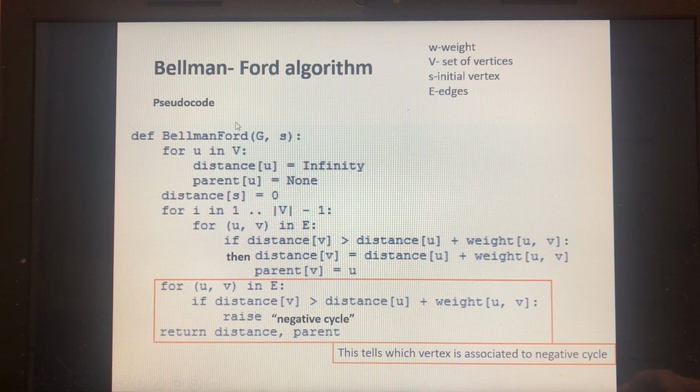Pseudocode for Bellman-Ford. So Bellman-Ford is, again, a graph. It is given that it's graph G with initial vertex S. V is the set of vertices. Distances are marked infinity, so distance S is 0, so everything is the same as for Dijkstra. Now it is checking for the distances. For the shortest distance it is the same as Dijkstra, and it's adding those shortest distances.